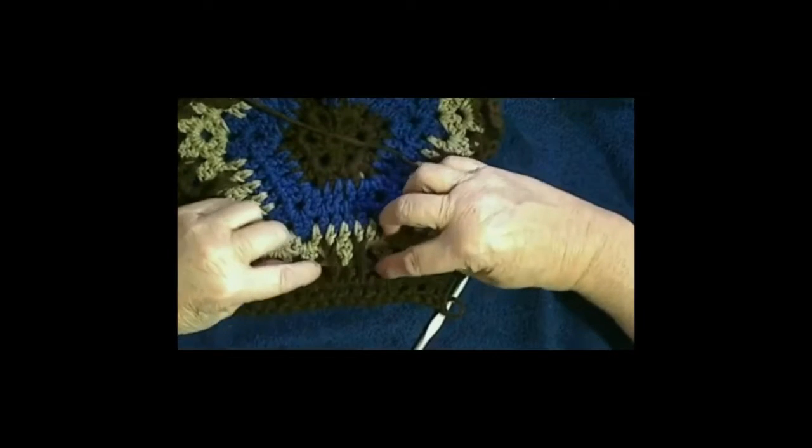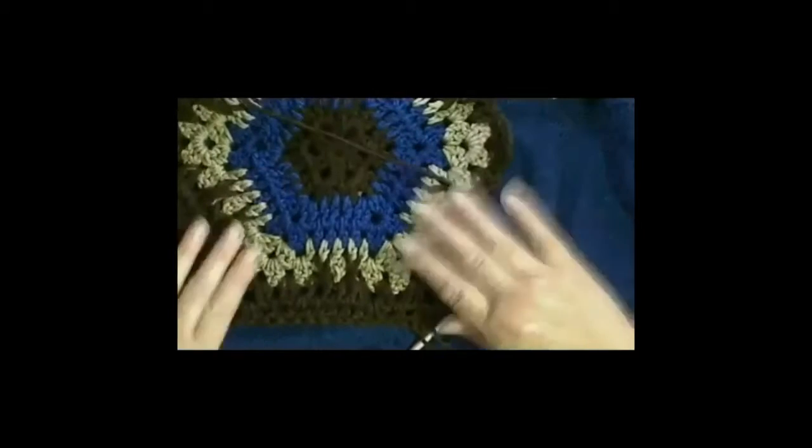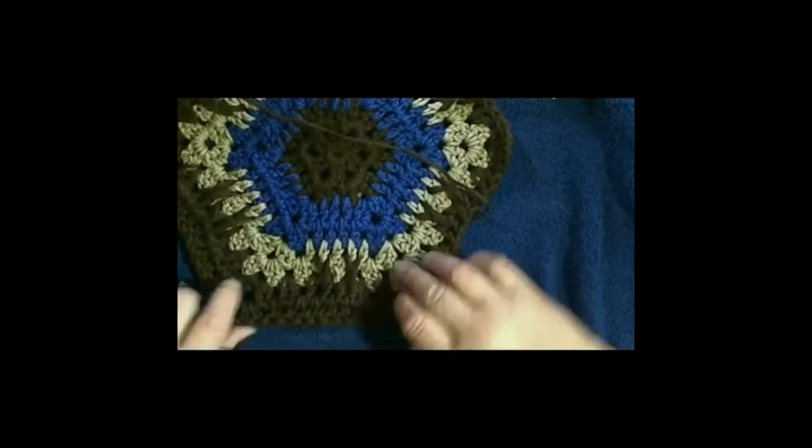1, 2, 3, 4. And these two here are our two fangs that show up in back. See? All right. Now let's go around to the end.